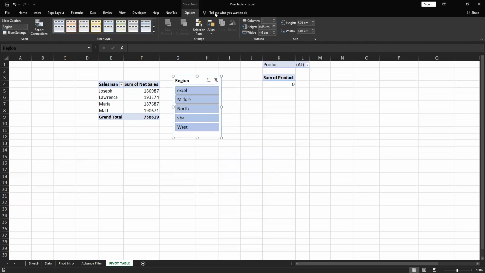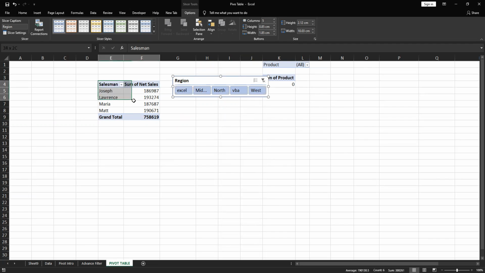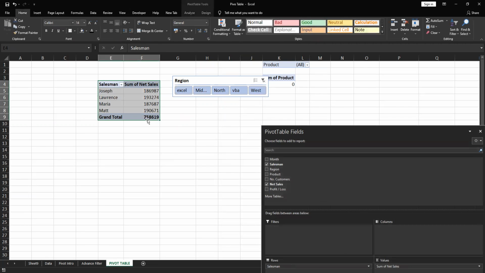Click on this and see, first thing is columns, right? I don't want this. I want horizontal. So how many do I need to fold? Click this and place here. I'll move this.